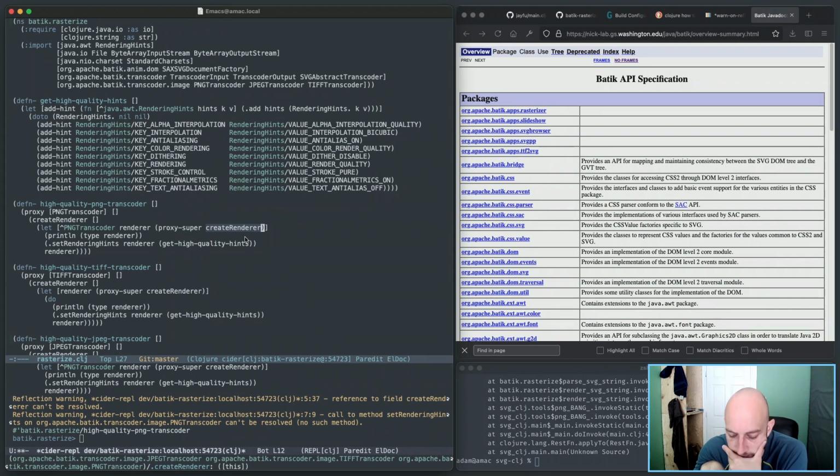Transcoder.create renderer. Maybe the problem is that create renderer is a protected function in the Java API. I'm not sure if a proxy is a subclass. Yeah, look into the source if it's on GitHub. Let's see here.